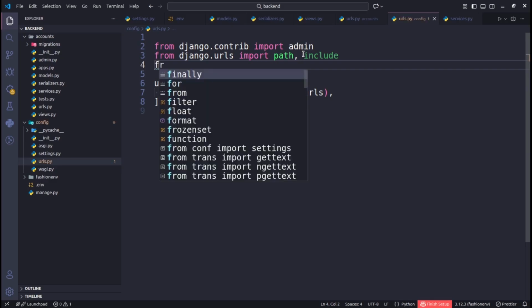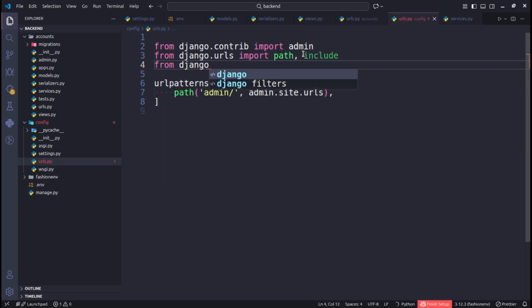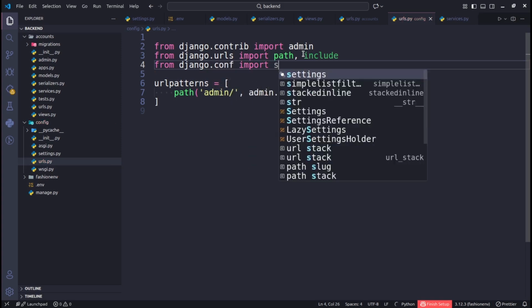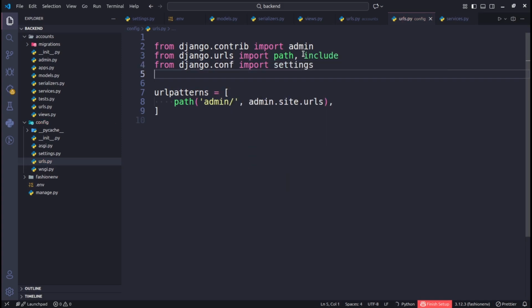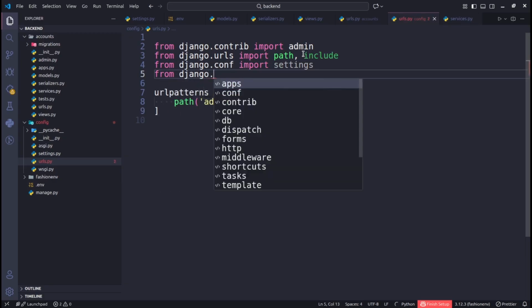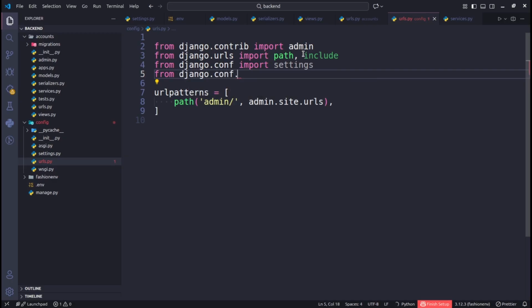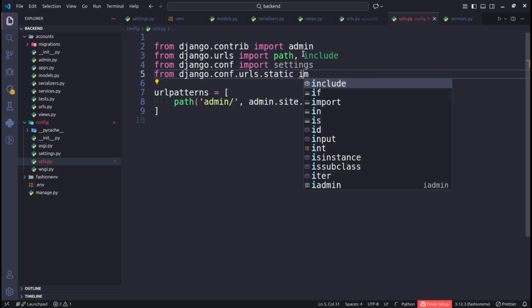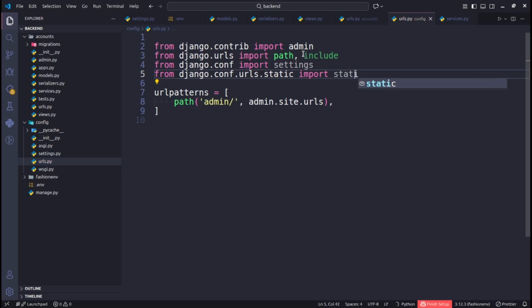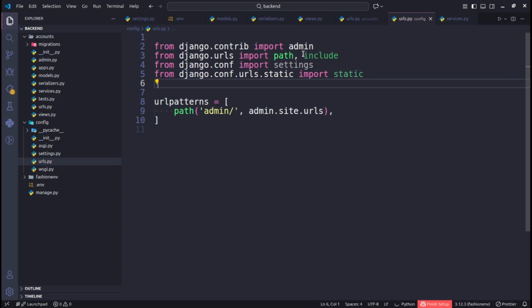We're gonna say from django.conf import settings. Also we need to import static, which will come from django.conf.urls.static. Static, like that. Also we need from the DRF spectacular for the API documentation.